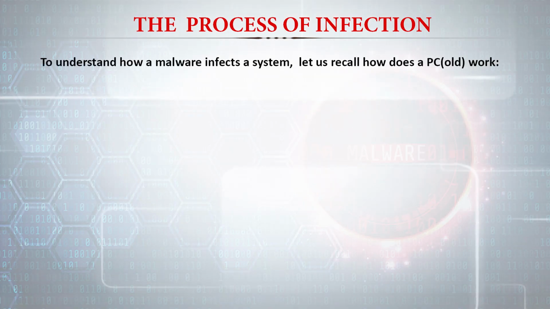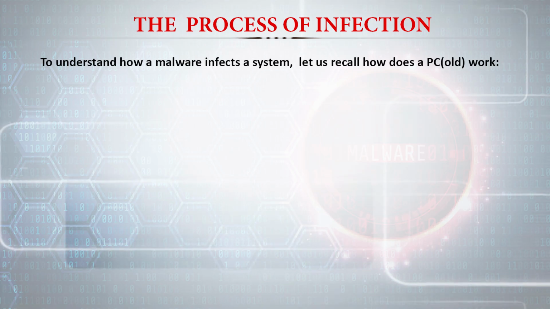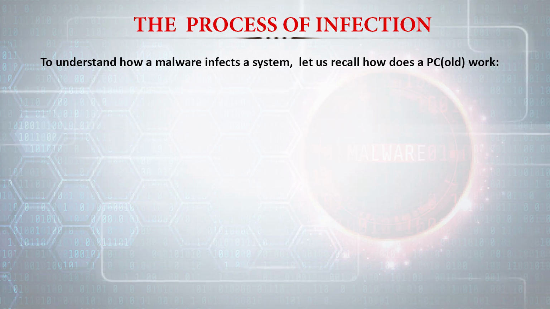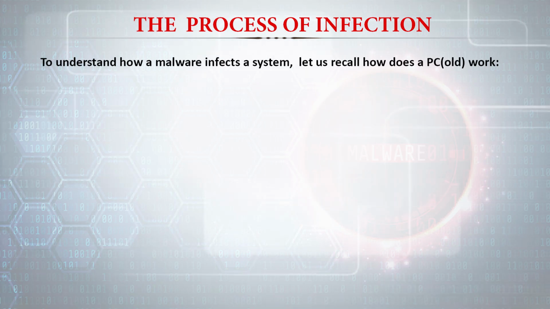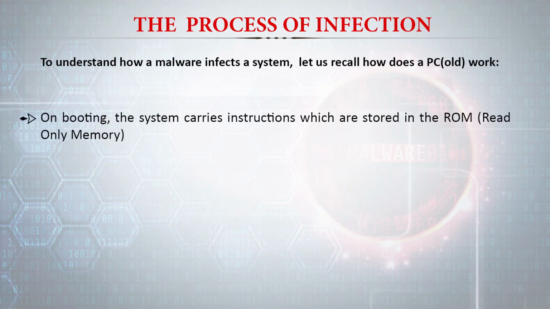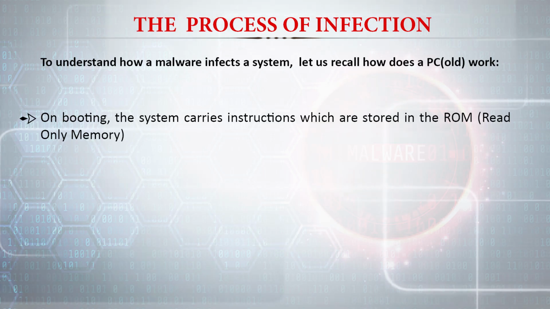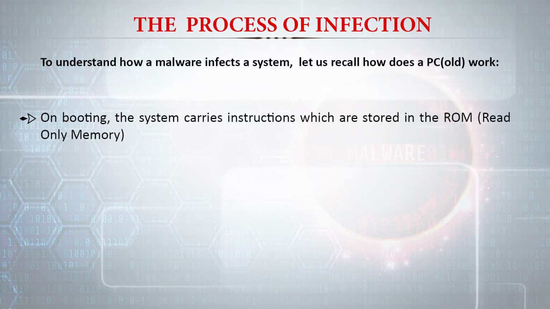How do these kinds of malware, or malicious software, really work? How do they infect systems? To understand how a malware infects a system, let's understand how an old PC system worked. We are talking about the old personal computers, how they used to work. On booting, the system carries instructions which are stored in the read-only memory.